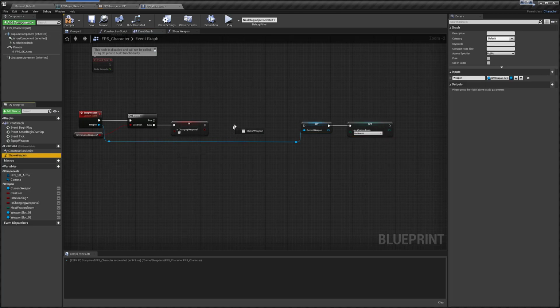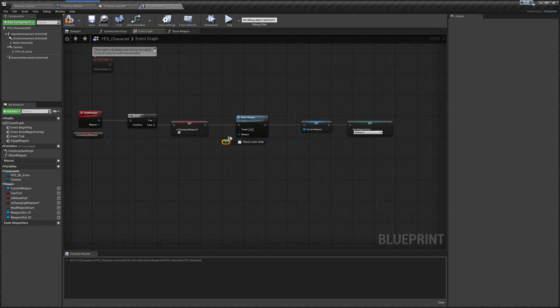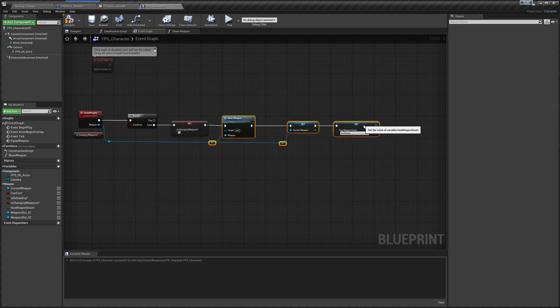So I'm going to hold Alt and click to break this connection. I'm going to drag this function out. And as you can see, it's all in one node, which is a good thing. I didn't want all those other nodes to be scattered out here, because we're going to have another function add. Okay, I'm going to add a reroute node here, just so I don't have any more wires coming out, and I'm going to plug this into the weapon. And it irritates me to no end that these things do this, but I guess I got to live with it.